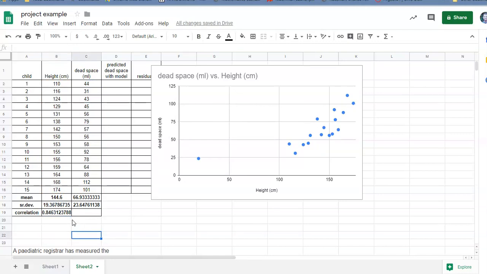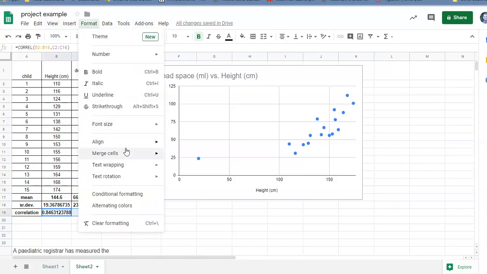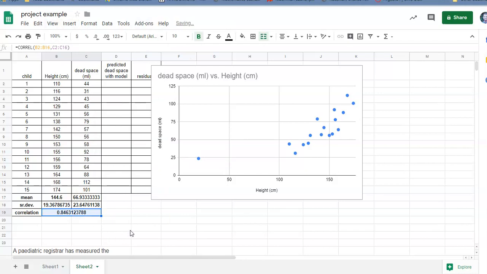All right, and then what I like to do here actually is, because remember correlation is not for X and not for Y, it's actually for both of them, I'm going to select both boxes that are highlighted there, hit format, and merge those two cells together so it's one thing. Now I just noticed for some reason my scatter plot added in some points there, so I'm actually going to redo the scatter plot.